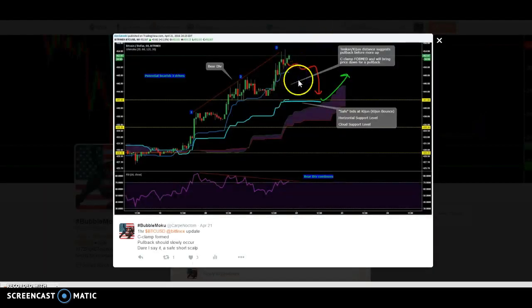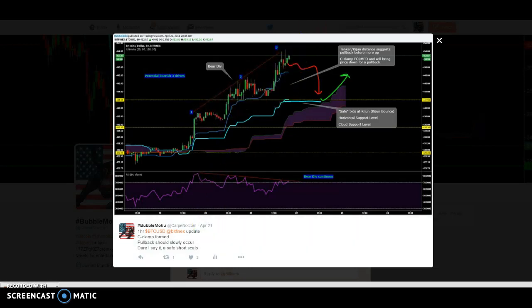So the next one is the C clamp, which I talked about on Twitter recently. This one also has a bear div, higher highs, lower low in the RSI. We're looking for a Kijun bounce here. Again, these strategies complement each other. So the C clamp is when the T and the K lines are far apart, and that suggests that we are overbought. So not only is this overbought, but there's also a bear div.